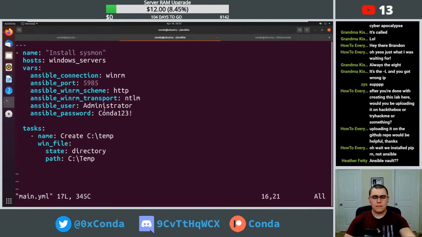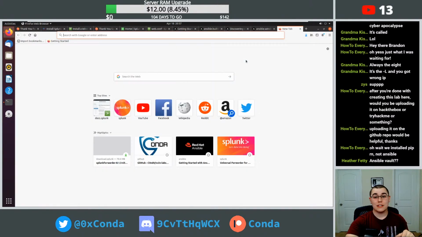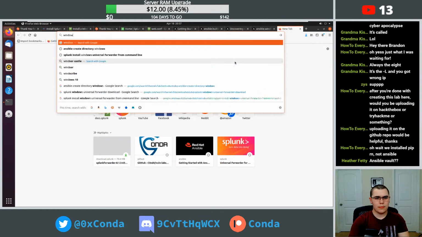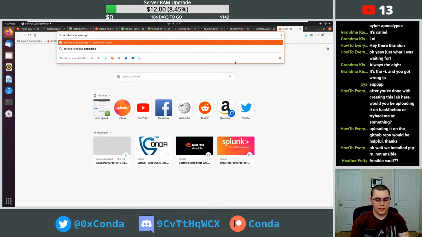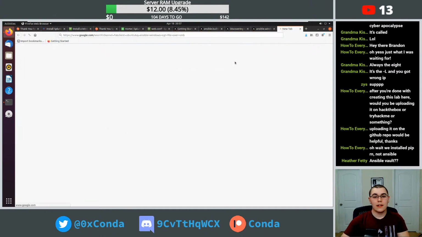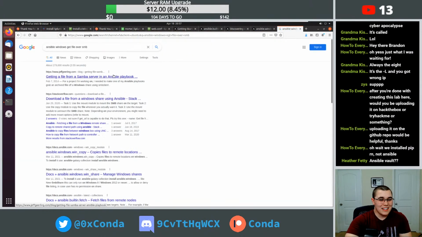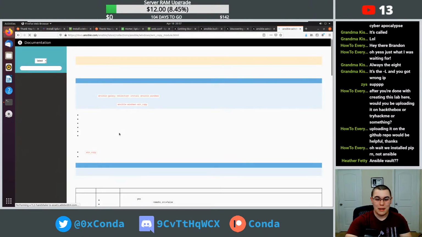But all right, so the next thing we need to do is grab the Sysmon file with Ansible from our share server. So we'll just look up Ansible Windows get file over SMB, and this is how I go through making Ansible playbooks.